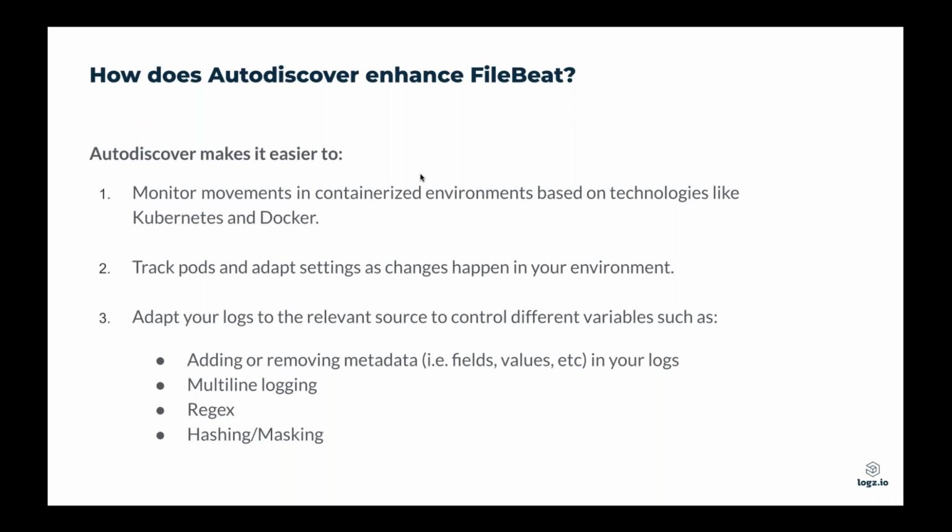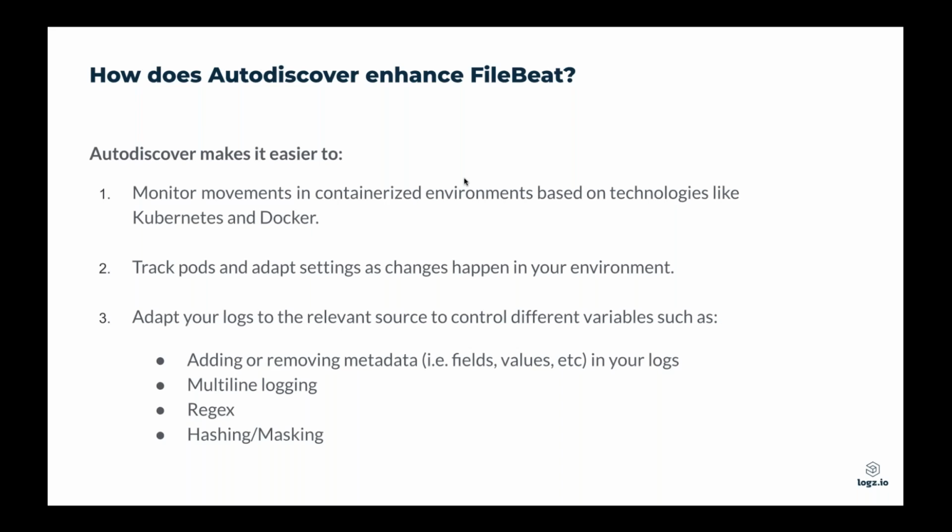Whereas with Autodiscover, you can do everything through one YAML and say, okay, if FileBeat determines that this is a WordPress container, then this is the config, please apply. And we'll see that when we get to the live demo, but basically that's how it works. You just specify a certain field with a value. If that criteria is met, then the config will be applied. But that's just to give it a little bit more context of why you would even want to use that.